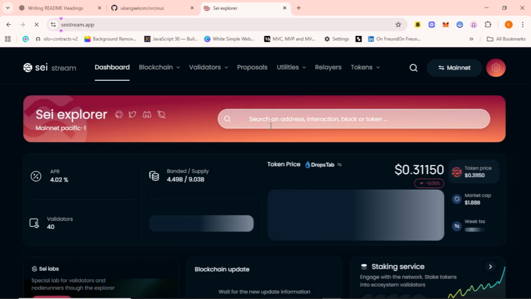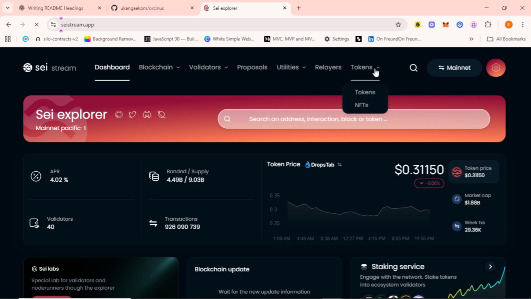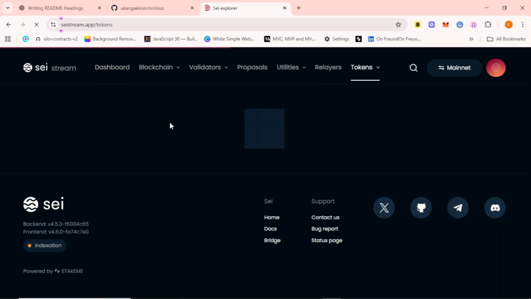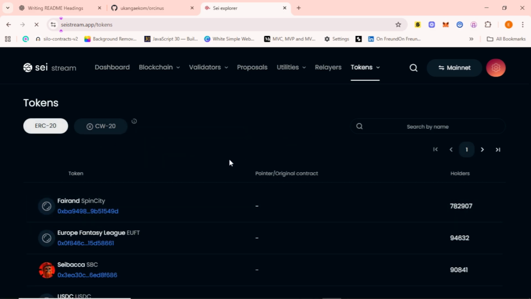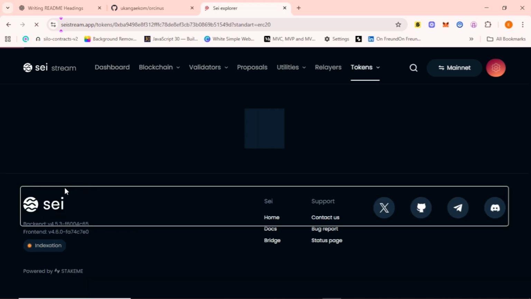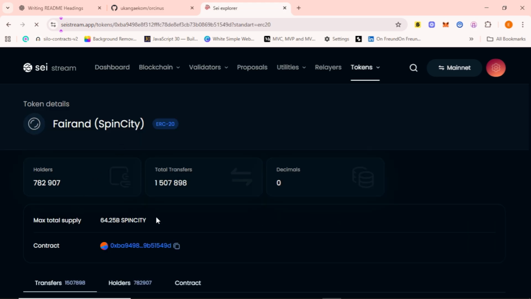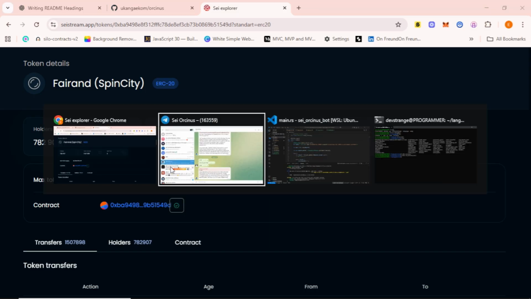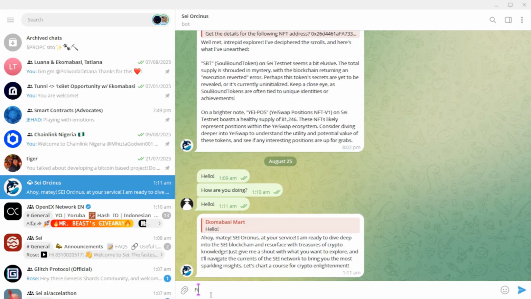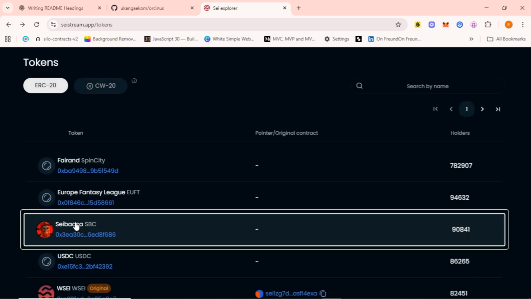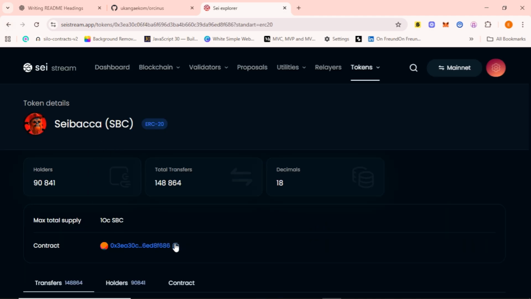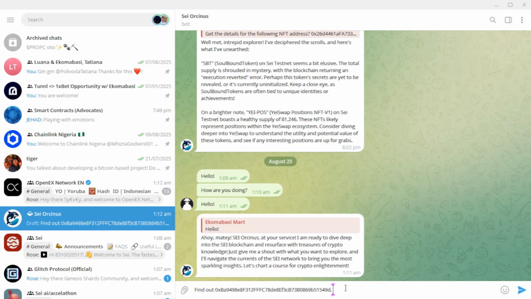Now your normal Sei Explorer takes in one address at a time, but Sei Orcinus can process different addresses at a time. So I'm going to copy this contract. So find out on this as well.